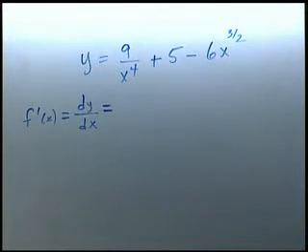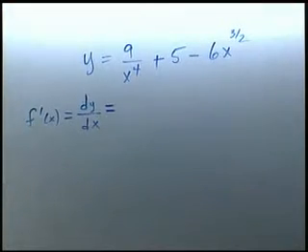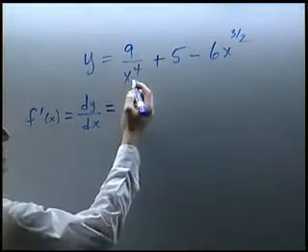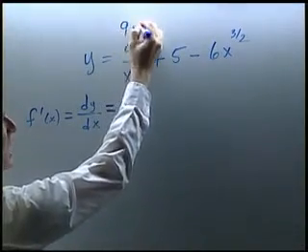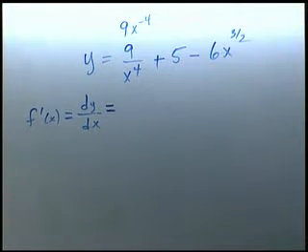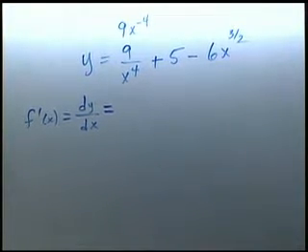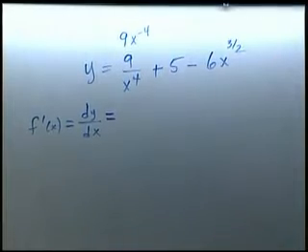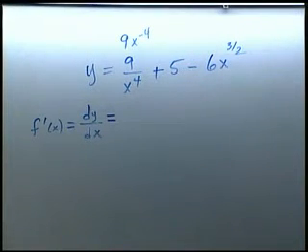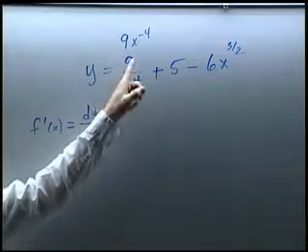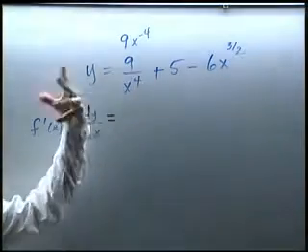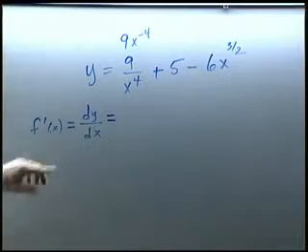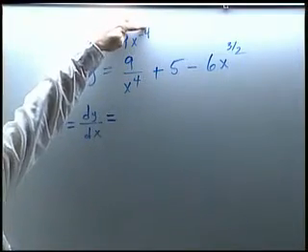All right. What are we going to do with this first component right here? How can we make it look like x to some number? Good. I think what we want to do is rewrite this as 9 times x to the negative 4. What I just showed you a little bit ago, if we have negative powers and we move them to the denominator, they become positive. I'm doing the exact opposite here. I'm taking a positive power and moving it up to the numerator because now I can use my little shortcut rule. What's the derivative of 9x to the negative 4th?